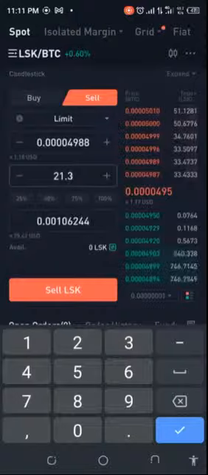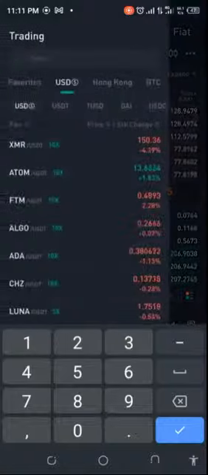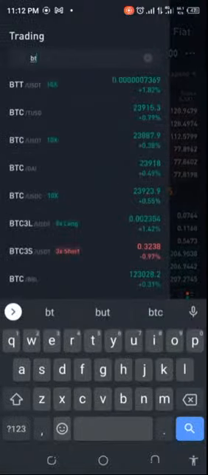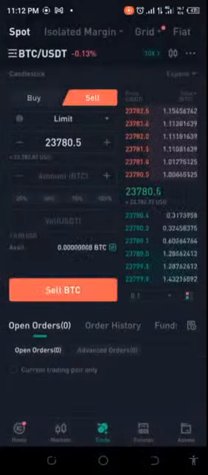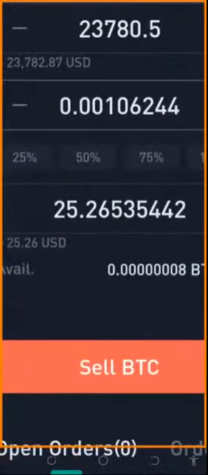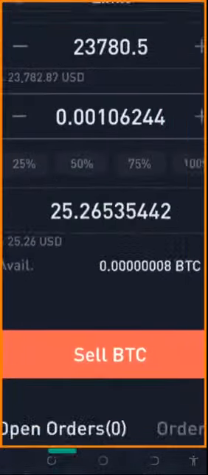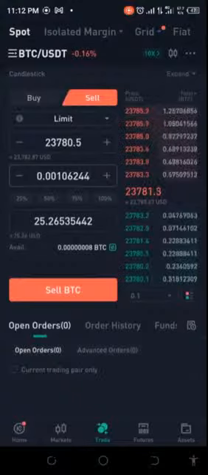It's very possible, because if I copy this, don't forget there will also be transfer fees. If I cut that and I go to BTC, USDT, and I try to sell it off, you can definitely see that right here it will be 25.26. But don't forget, I'm still going to send this back. I'm going to transfer this to TRX and send it back. So all of these things are what eat into the profits.